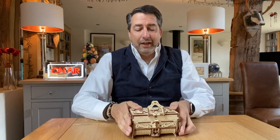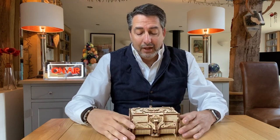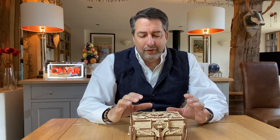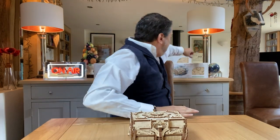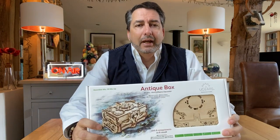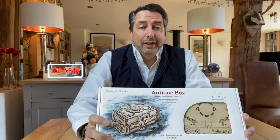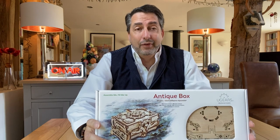This gives you an idea that these are not just a set of boxes — they've been carefully engineered so that one single movement drives all the compartments to open at the same time. Beautifully carved, cleverly put together, beautifully designed, and it comes in a flat pack — which I have just over my shoulder — and that's how it will arrive. The beauty of that is it goes through a letter box when it's only that size.